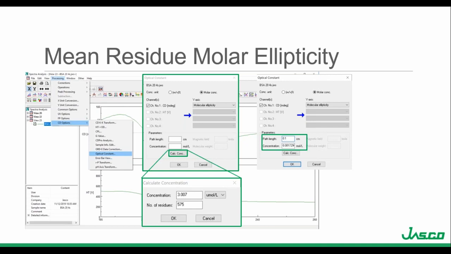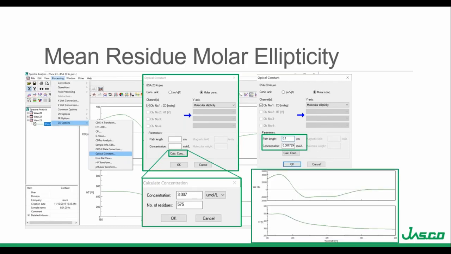And then it goes back to that optical constant menu, and it auto-populates the concentration per residue. You then manually enter the path length, select OK, and then you get a new spectrum in units of molar ellipticity. A quick comment: whether you calculate molar ellipticity or mean residue molar ellipticity, the y-axis unit is still just going to say molar ellipticity.